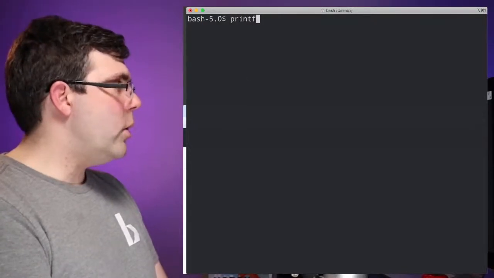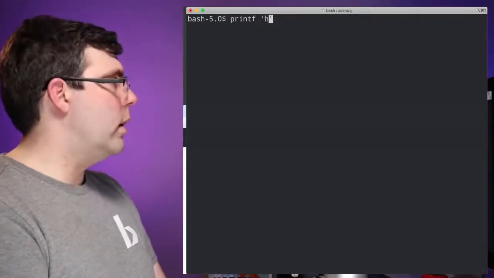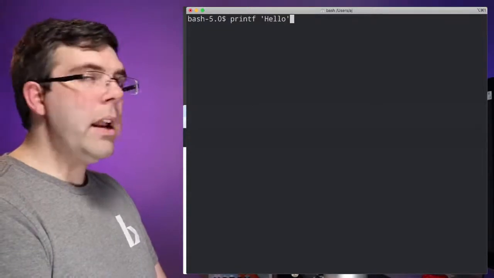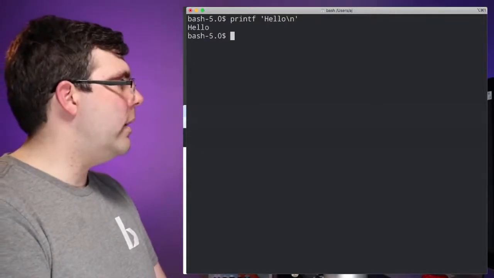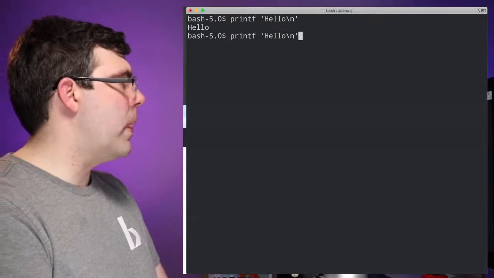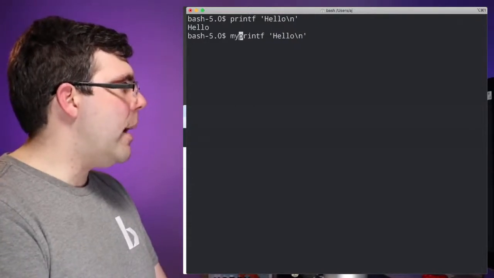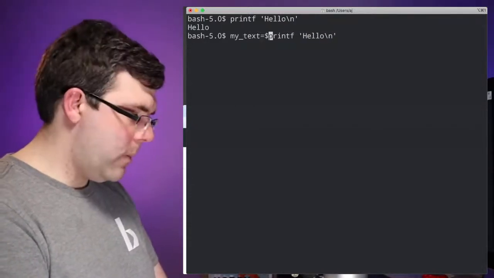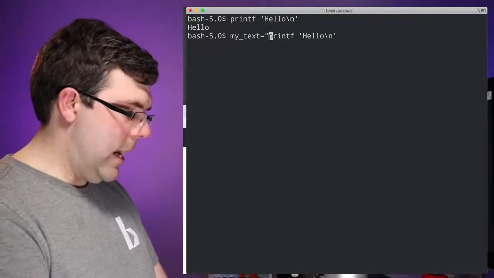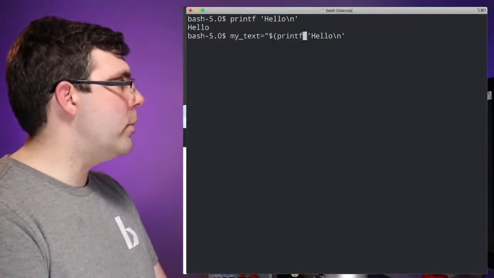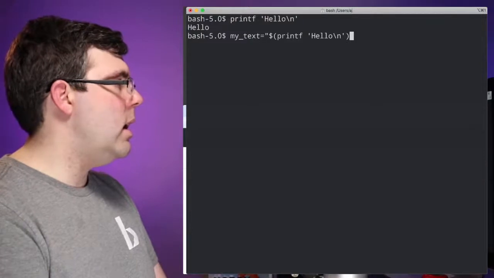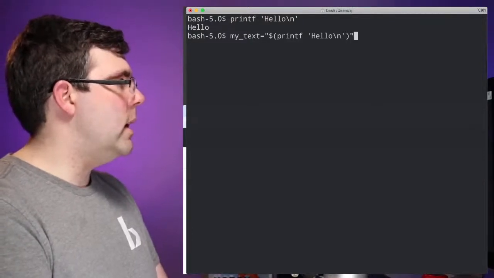So, previously, I showed that you could just print out a string. I'll put a new line at the end of there so that it looks nice. And we can capture this in a subshell, which is when we put a double quote, $, parenthesis, and then end parenthesis, end double quote.